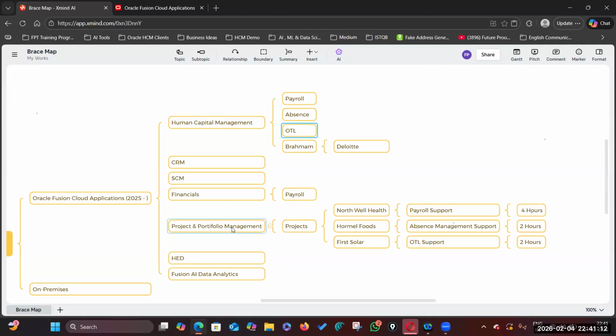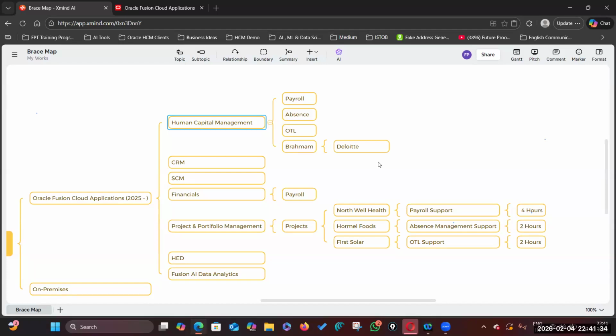Projects is part of which family? Projects is not a part of human capital management. Projects is part of the project and portfolio management family, particularly for the people at the very top level, seeing all the billings and this kind of project and portfolio.